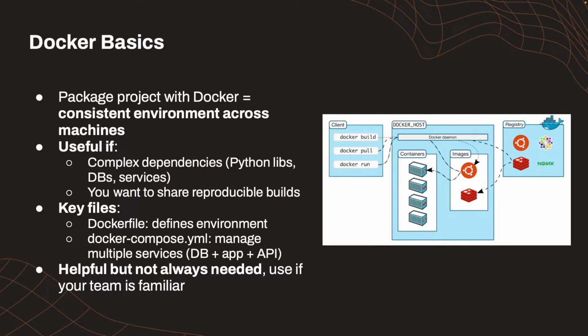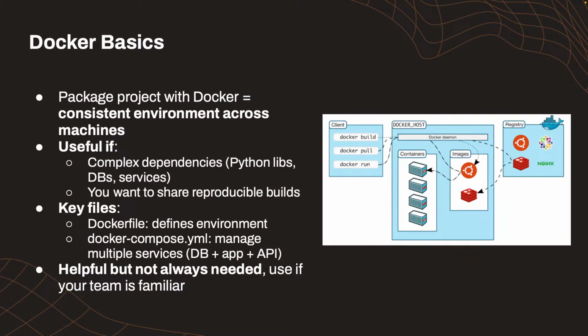Depending on what exact project you use, you may have to use Docker. So Docker is basically just a way to package your project and make a consistent environment across machines. So for example, it's useful if you have complex dependencies. For example, if you have a different front end and then a different back end and have some kind of API, caching services, for example, you may want a better way to manage this rather than manually trying to start it up on your machine. So you basically want to make reproducible builds.